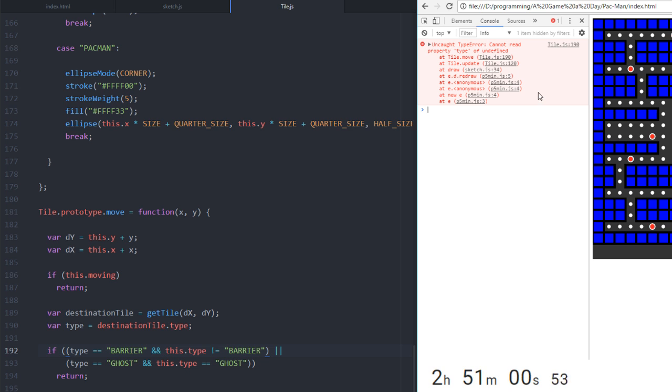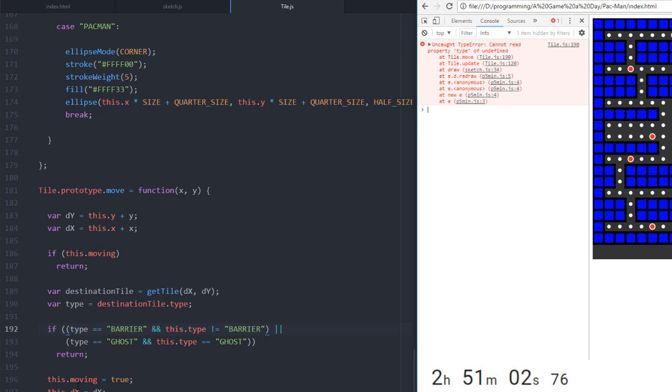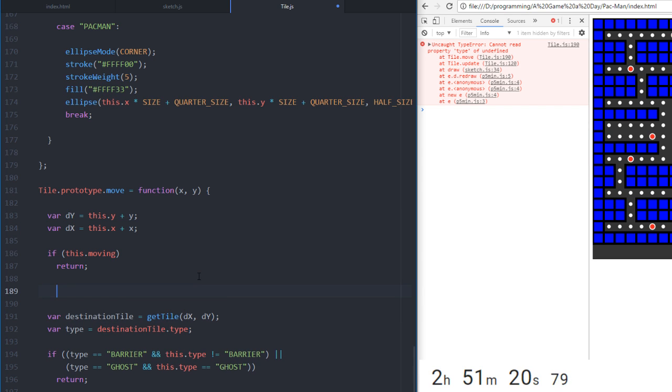Cannot read property type of undefined of 190. Destination tile dot type, destination tile is undefined for some reason. Why is it undefined? Console.log. Let's try this, dx plus that plus dy.